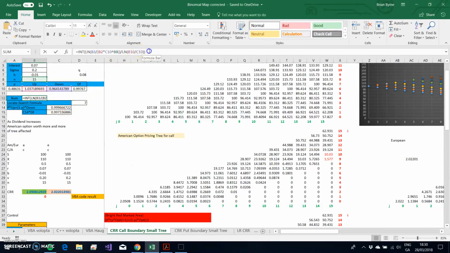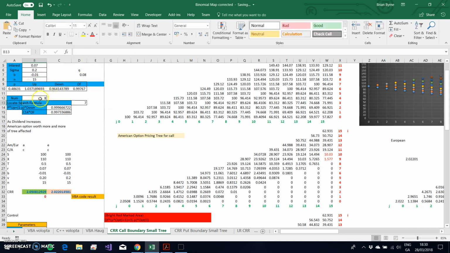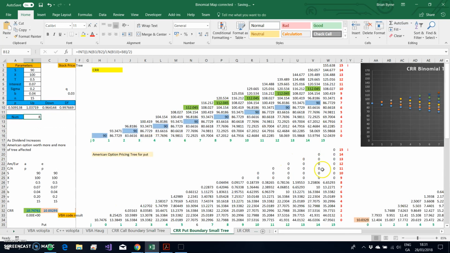If we didn't have the integer function, of course, the value is 8.8. When we put INT in Excel, we go to the whole number, the lower value. So as we can see here, 8 represents the last zero, only in terms of the call option, because the construction changes dramatically with a put option, as you might observe.